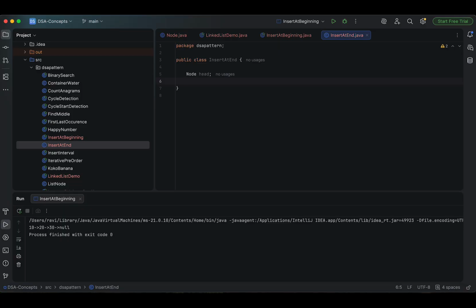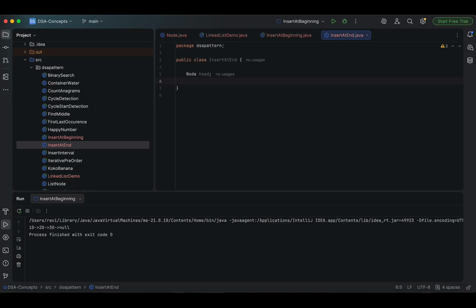So we have to first reach the end of this linked list. We are at the start position, so we have to traverse each and every node until we reach null. When you reach null, it means you are at the last node of that particular linked list. Once you reach there, you set the next of the last node to the new node.